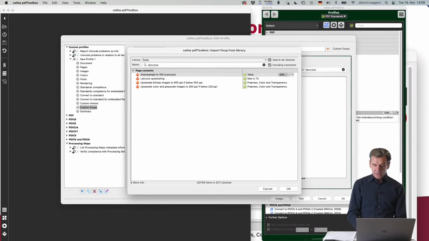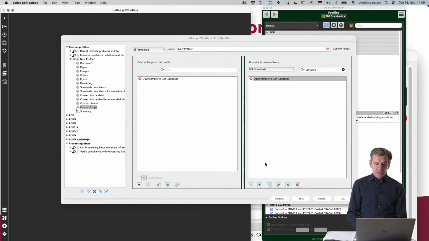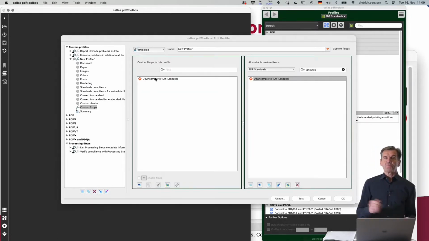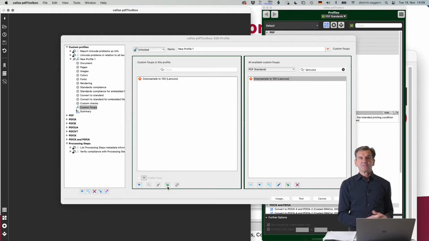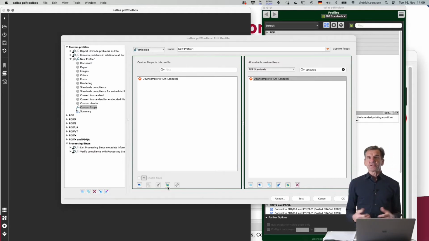And then when I hit OK here, it will at the very same time copy that fix-up into the current library. And then, since I've used the one on the left-hand side, it is already in my profile. So it's much easier now to work and to import stuff from other libraries.